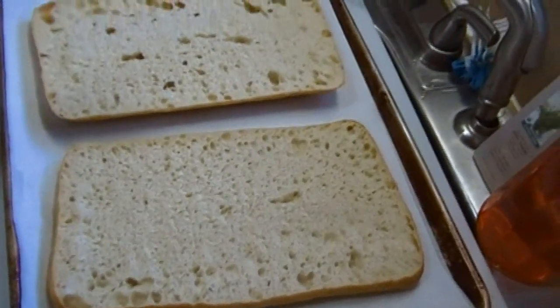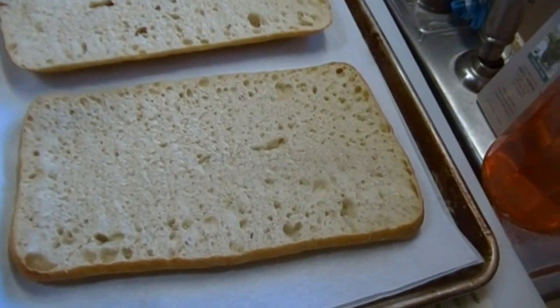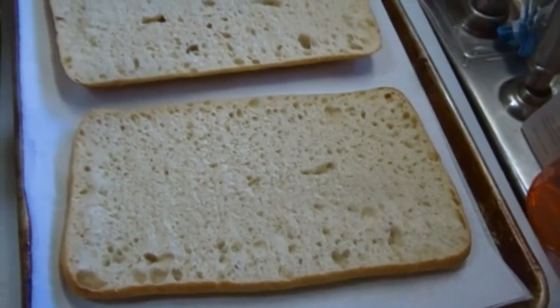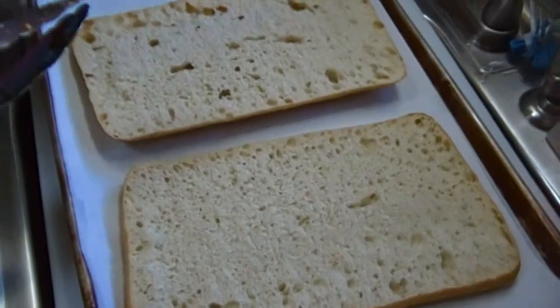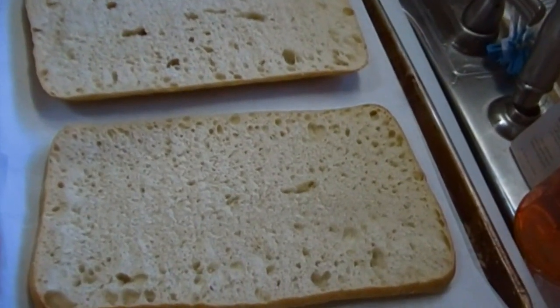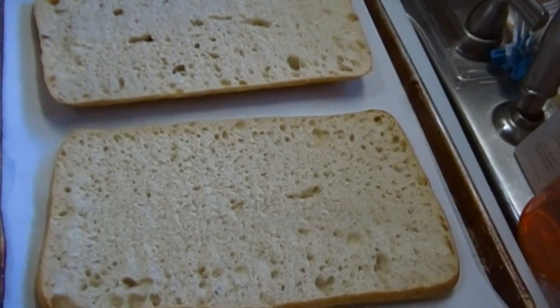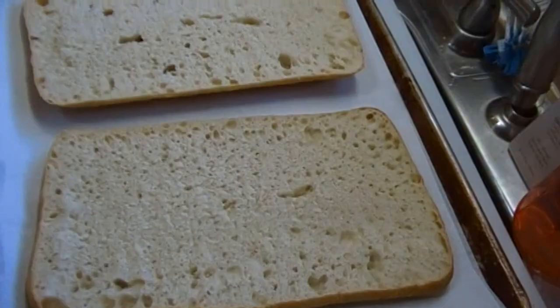I mean, we cannot get around the fact that humans are meat eaters. We cannot get around the fact that we have to kill to eat meat. But I think that it is necessary for us to at least respect the animal and thank the animal for giving its life so that we can sustain ours. Okay, so I'll get off my soapbox now and I'll make this sandwich.